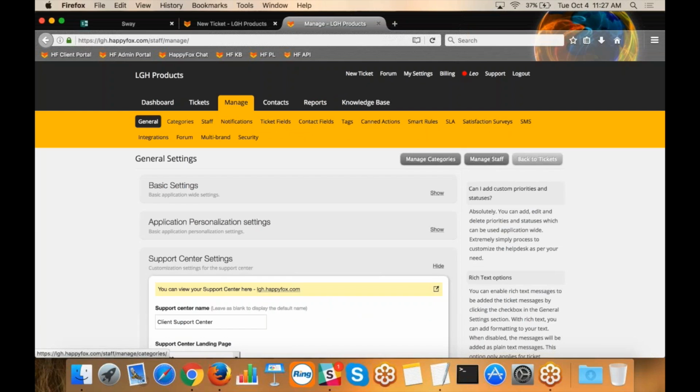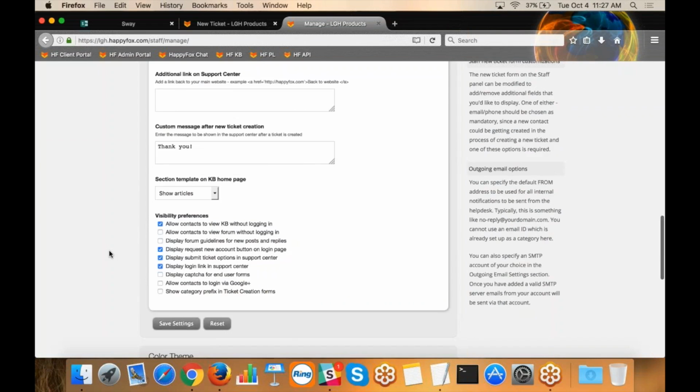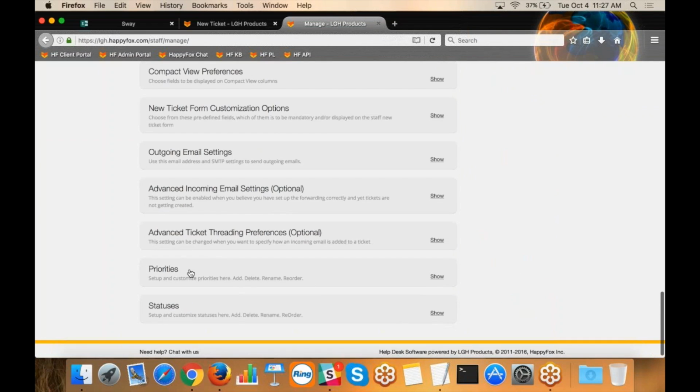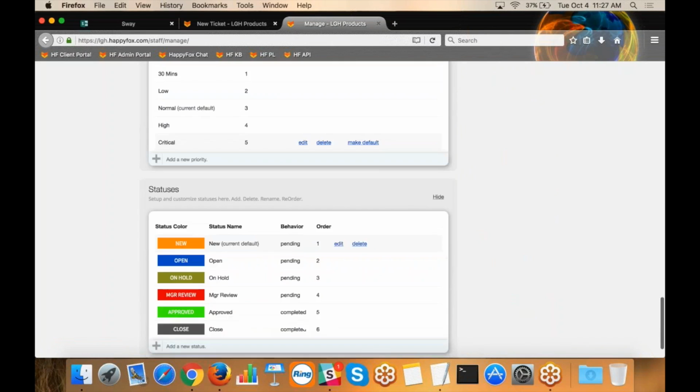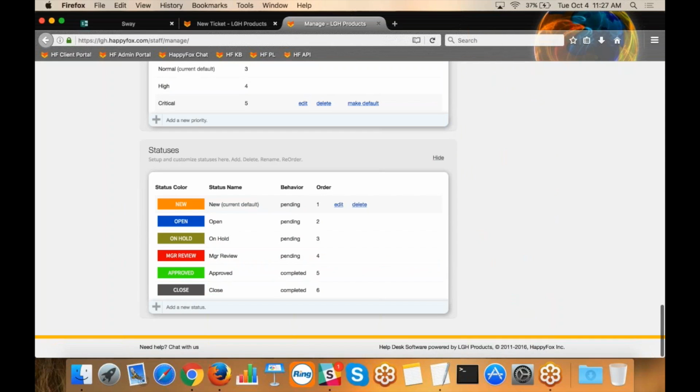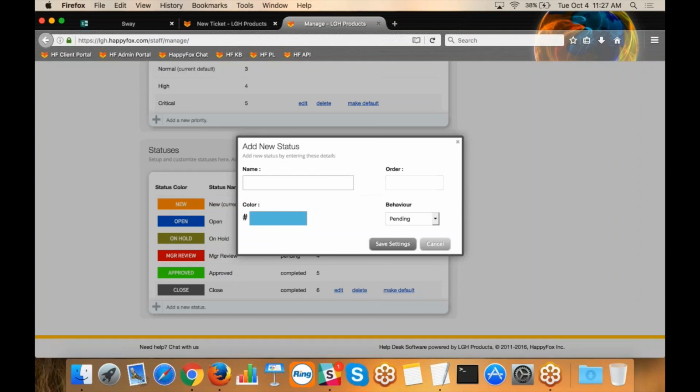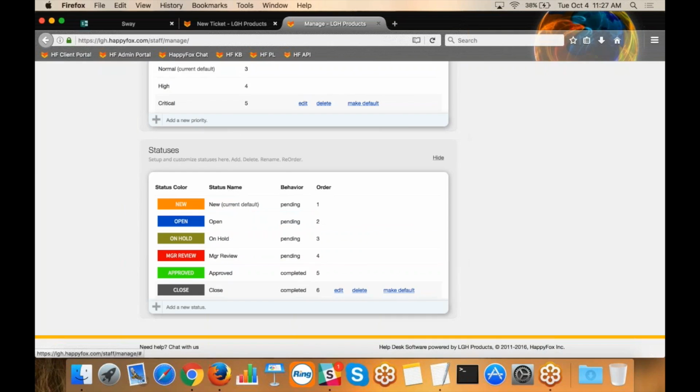If you notice what I'm doing, in Manage General, at the bottom of the page, you have access to prioritize not only color themes, but you'll also be able to prioritize priorities, statuses. So this is the area where you go and personalize your account. Very simple UI, as you can tell. You can add statuses, add an order, set a certain behavior to them. All these statuses will take part of your regular work.